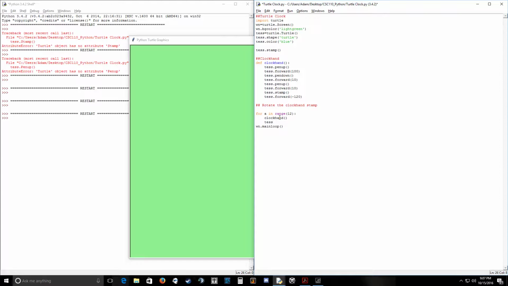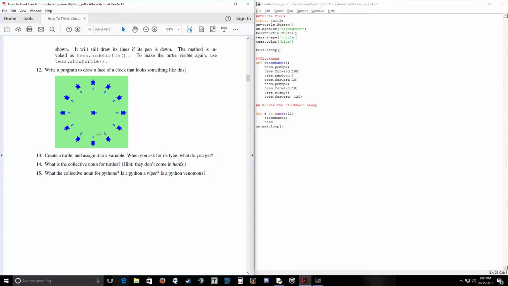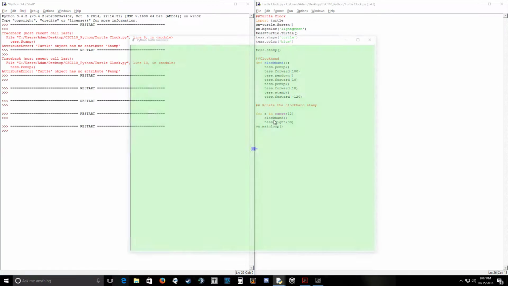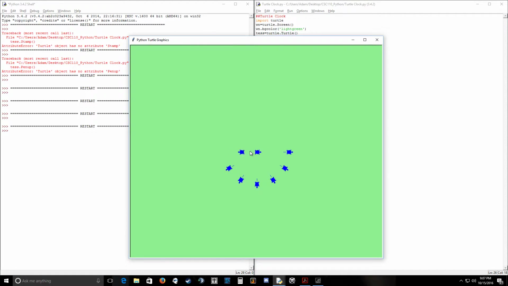Since in our image there are 12 points, and there are 360 degrees in a circle, for each one there's 30 degrees between each of them, which you can easily check. This is 90, and there are 3 points, 1, 2, 3, so that would be 30. So we're going to do Tess, let's do right 30. And let's try this again. Now Tess rotates around and fills out the rest of our clock.